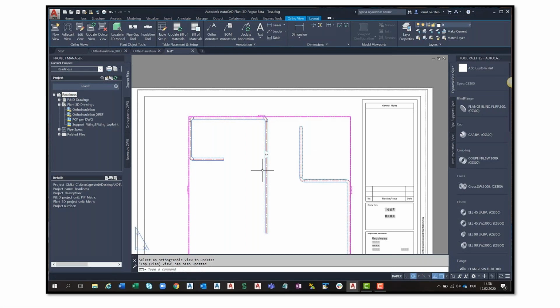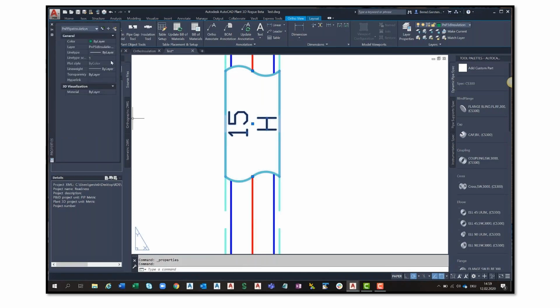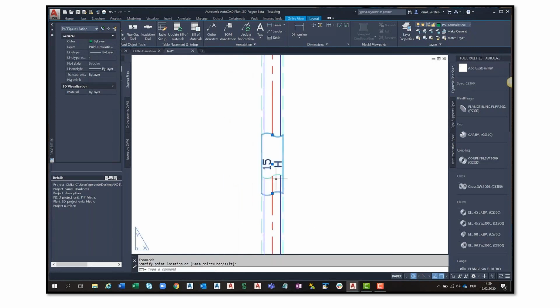So I'm looking at the questions here. James asked a question. It sounds like the insulation view styles are per each view drawing sheet. Can you overwrite individual items in a given view? And no, you can't. That is set per view within that view editor. So you will be setting all of the appearance of all insulation in that view that same way.